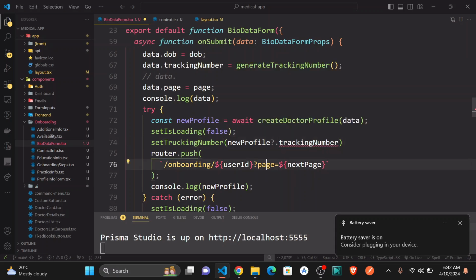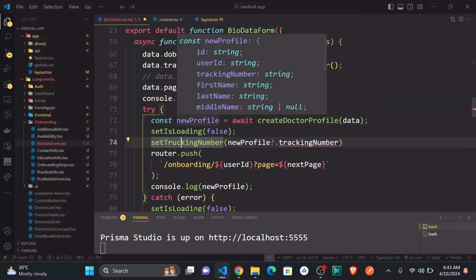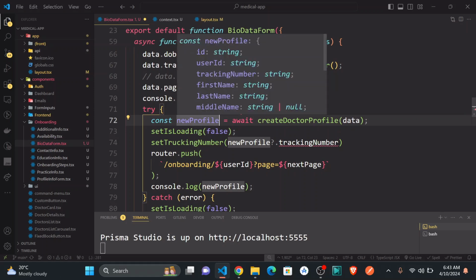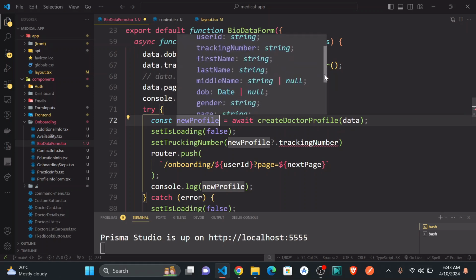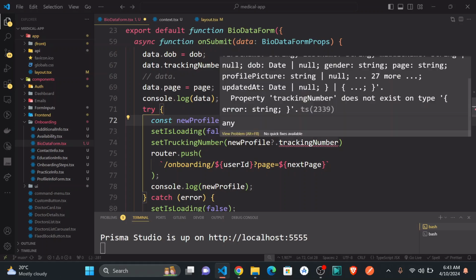Let me just first plug in. I wonder why this return, because we are returning a new profile, and the new profile has this tracking number as a string here, and you can see clearly here we have all this profile picture and so on.